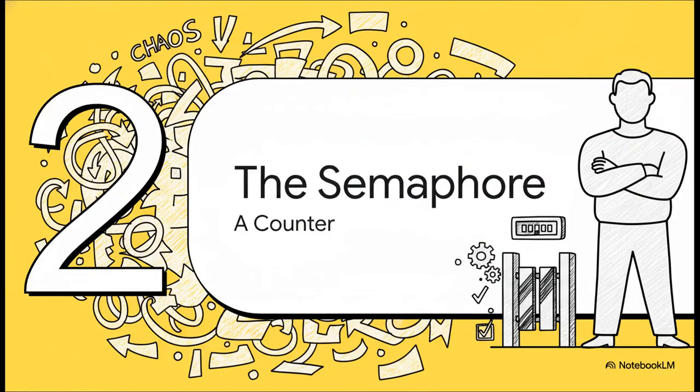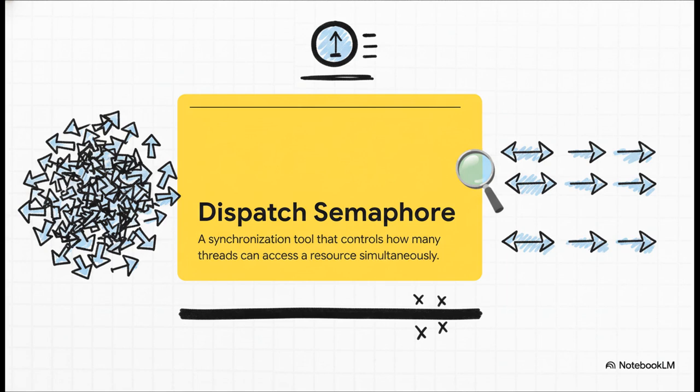So how do we bring order to this madness? Well, we hire a bouncer. And in the world of Apple's Grand Central Dispatch, our bouncer is called a semaphore. And at its heart, it's really just a very, very smart counter that acts as a gatekeeper. And here's the really cool idea. A semaphore isn't just some clunky on-off switch. It's a smart counter. It lets you control precisely how many threads can get access at any one time. As long as its count is above 0, it lets tasks through, turning that chaotic mob we just talked about into a nice, orderly queue.